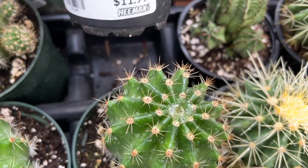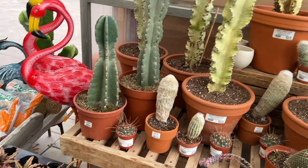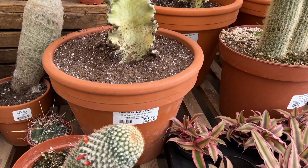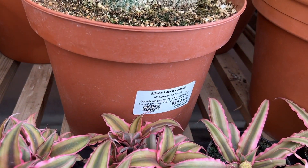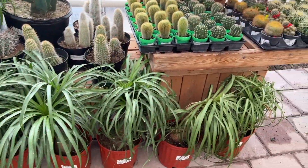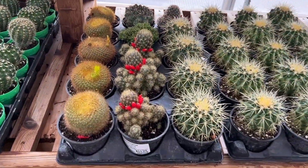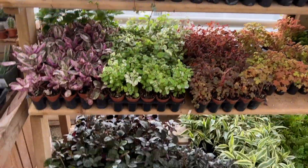I'm gonna do my best to show you the tropical selection and let you know the prices. When you first walk in, there is just a sea of cacti and succulents. I always check to see if any rhipsalis have snuck in with the assorted succulents. These euphorbias were labeled as a mac variegata, ranging from $99 to $119 — I was so taken with them, the variegation was stunning and they were huge. There are so many quirky plants on this cactus table and the prices were $11.99 — most of the cacti were in bloom. Everything on this shelf was $3.99, and I find these assorted two-inch shelves can hold some real gems, so it's worth looking through them.